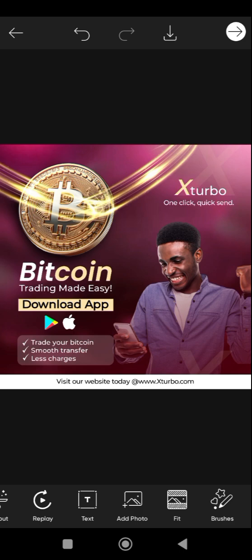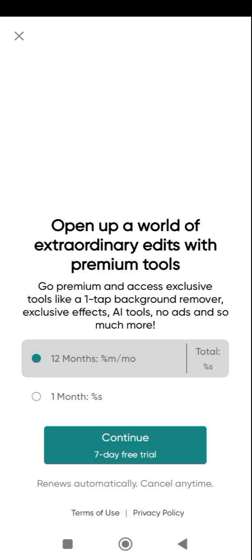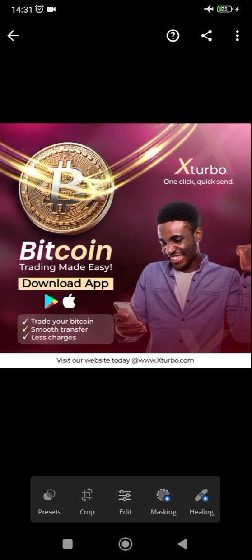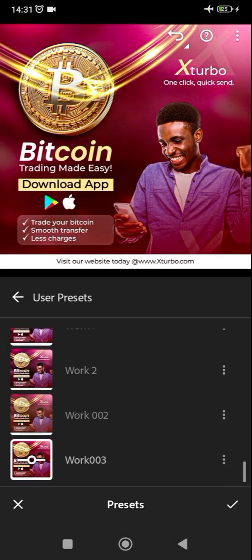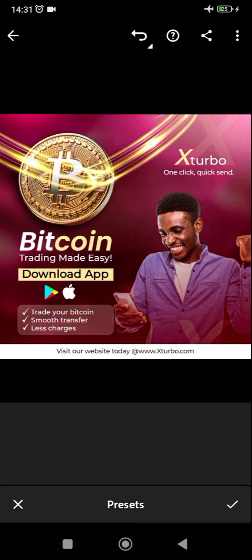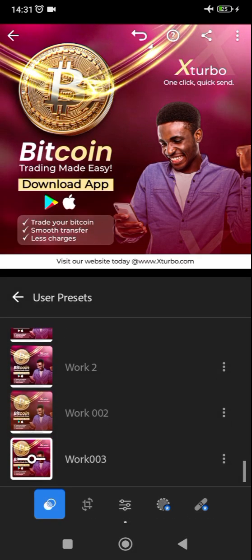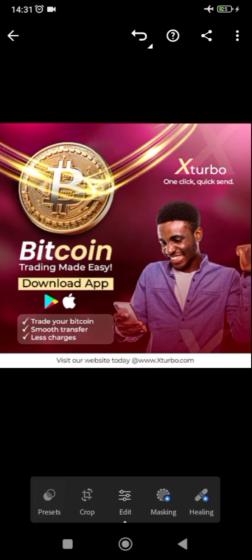Now the last place we're going to go into is the Lightroom application. So let's go to the Lightroom application. Alright guys, welcome to the Lightroom application. So this is the design. I already have the preset I'm going to use for this design, which is this. I'm just going to reduce the size of the preset to about 64, and I'm going to mark this. But I'm going to show you guys the run through of what the preset entails.